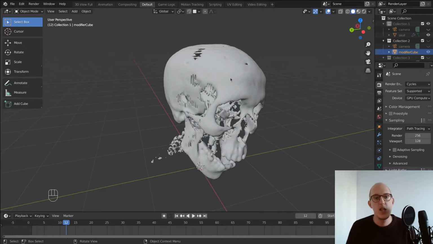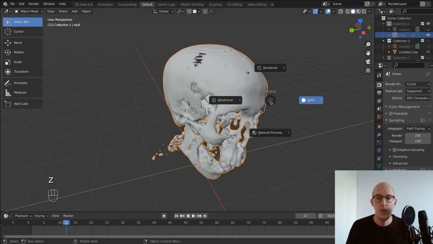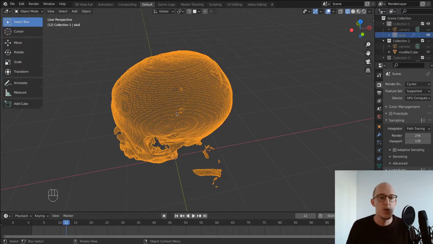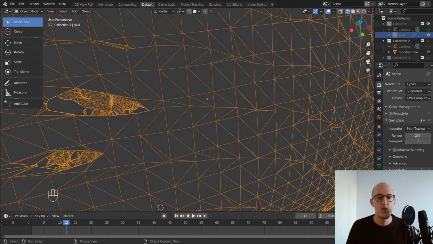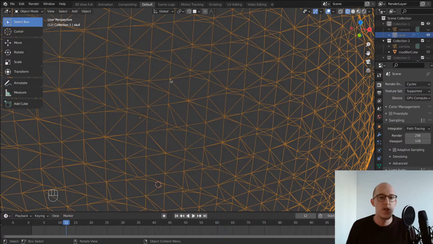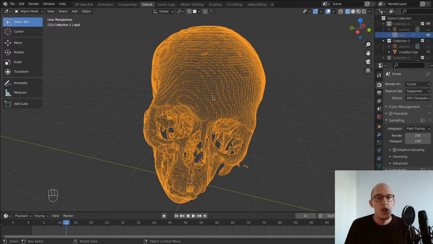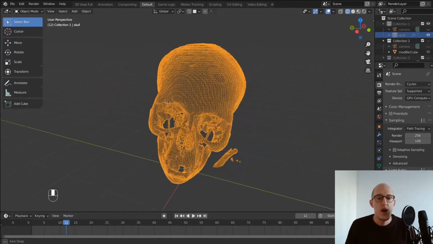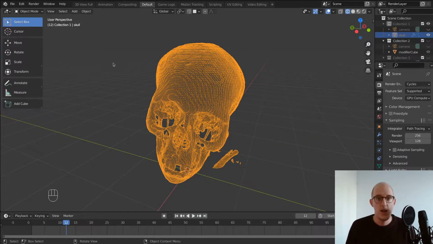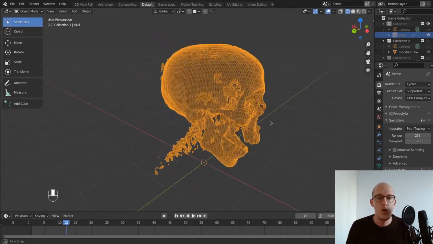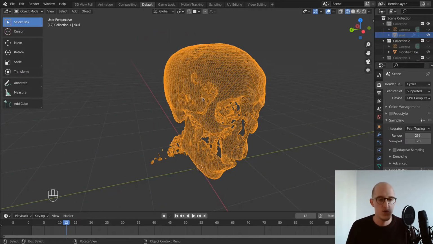But first off, we're going to see what this mesh is made of. And as you can see, it's built up of thousands and thousands of triangles. If you zoom in, you can see every individual triangle is built out of edges, and on the junction points there are the vertices, which are not represented right now, so you cannot see them. So actually this mesh is good as it is with the amount of triangles. For me, it runs and performs quite well, so I don't need to reduce the number of triangles.